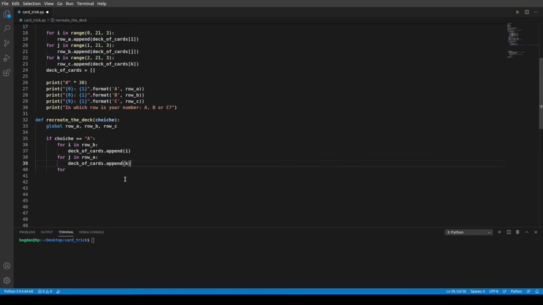So for K in row. Of course, now we have row C, the last row. Deck of cards point append, and we have K. Okay, so we have them here. Let's create this for B and C. So if you like, you can stop the video right now and then recreate them on your own.